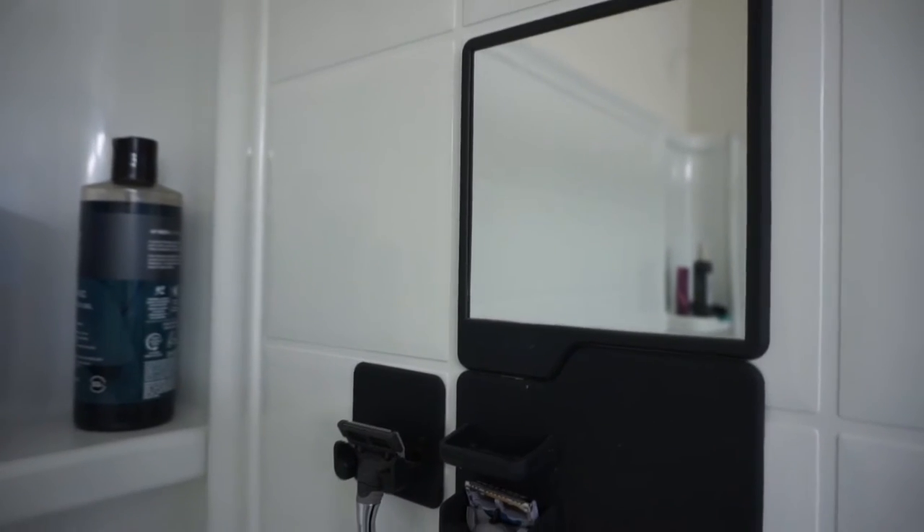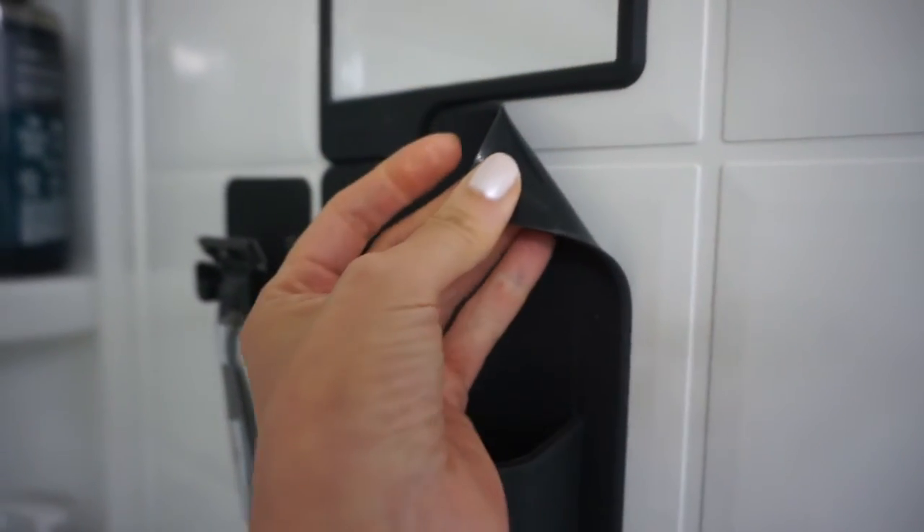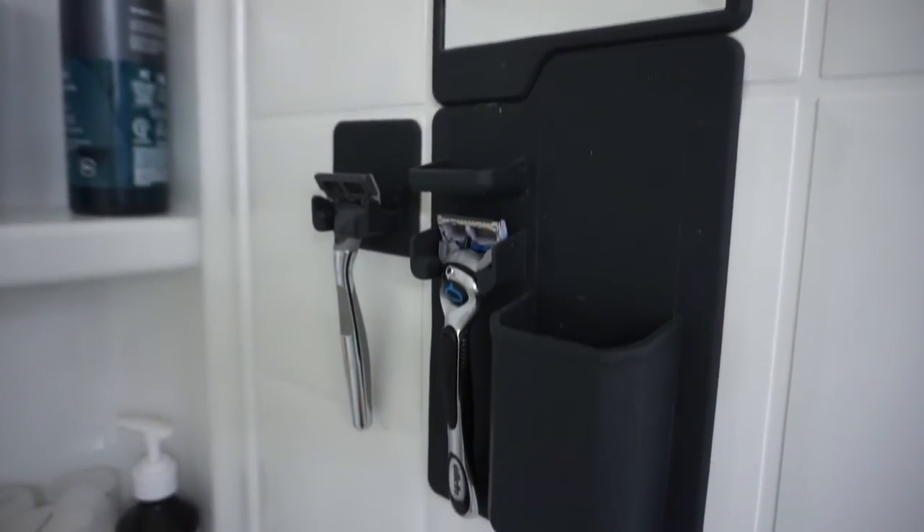Staying in the shower — these Tula Tree little sticky silicone things are an absolute must for pretty much any shower, as long as it's not the wall itself. They stick to tile, plastic, or glass. I love them because they're so rental-friendly: you can take them to any different place you move. The set comes with a fog-free mirror; we use them to hold our razors and toothpaste. You don't have to drill anything into the walls and you can remove them without destroying the wall. Highly recommend — I think they'd make a great stocking stuffer.